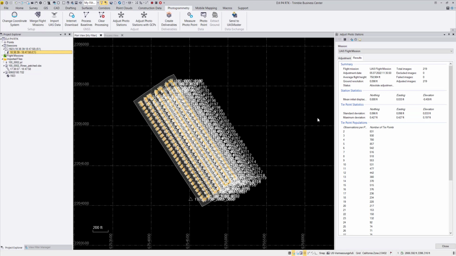Our project is now ready to continue with creating deliverables. So we don't need to measure the ground control points. It's totally sufficient to run your drones based on high precision GNSS. We would still recommend measuring at least 1 ground control point, because with 1 additional ground control point, you get a much better block configuration for the camera calibration, and also to make your data fit to your project reference, whatever it is, because typically your ground control point is part of a survey, and therefore it will help you to make it fit to the real world.